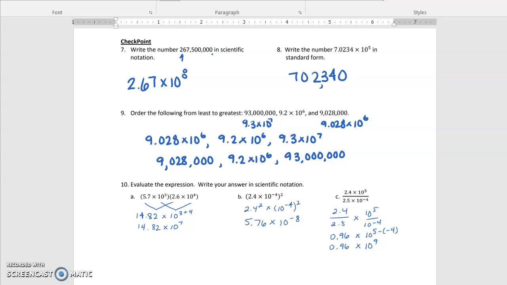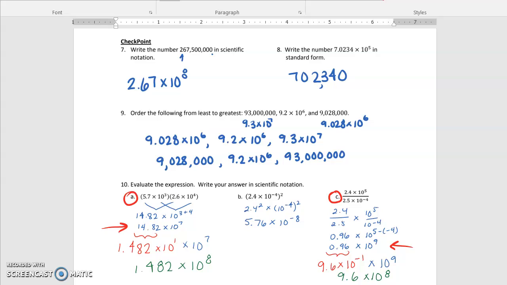Alright, these should be the answers that most of you came up with, but we have a problem with a couple of these. The problem is that this one and this one do not have answers that are written in correct scientific notation because the number to the left of the decimal is not a single non-zero digit. And remember, it has to be 1, 2, 3, 4, 5, 6, 7, 8, or 9. Nothing smaller, nothing bigger. So, go ahead and pause it again, and if you had one of these two answers, take it a step further and see if you can get it into scientific notation.